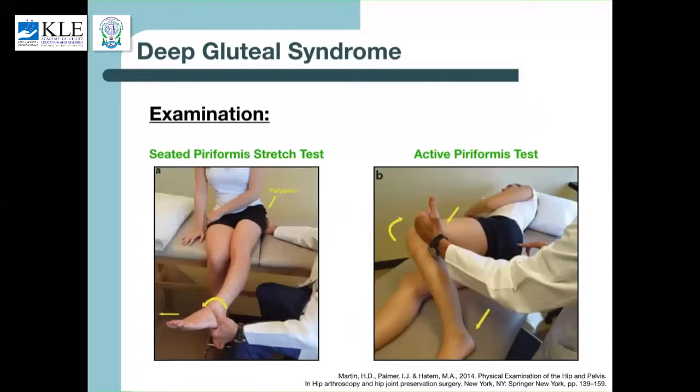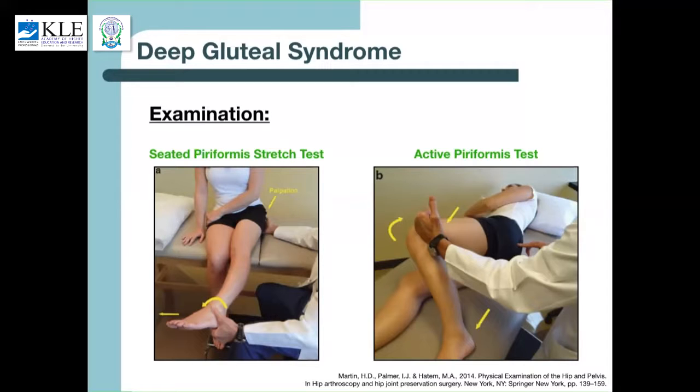Moving on to those sensitive tests that we mentioned earlier, the seated piriformis stretch. Whilst palpating 1 centimeter lateral to the ischium and towards the sciatic notch area, the patient will move their leg into extension, and the examiner will actively adduct and internally rotate that leg and will reproduce their buttock pain. Whereas with the active piriformis stretch, the symptomatic side faces the roof, the asymptomatic side is on the bed, so the patient is side lying.